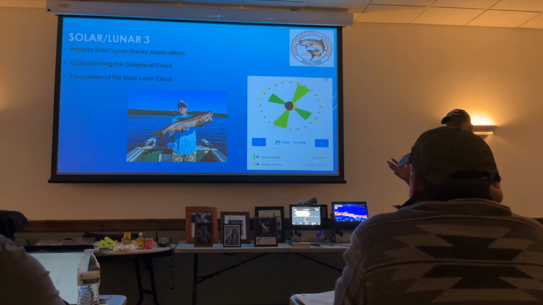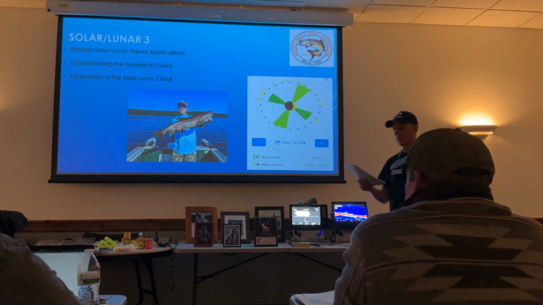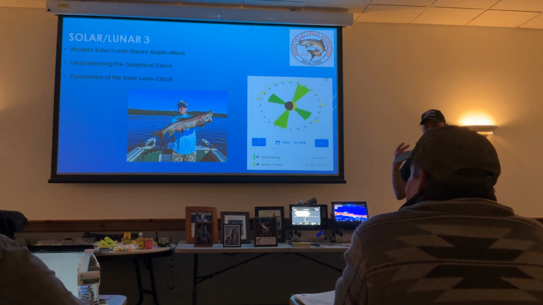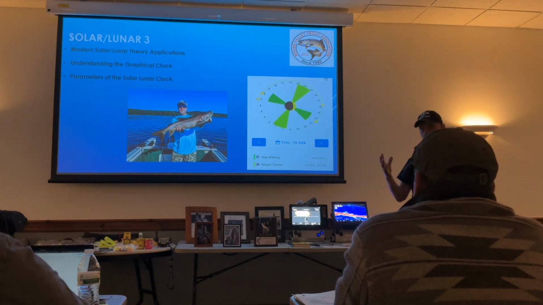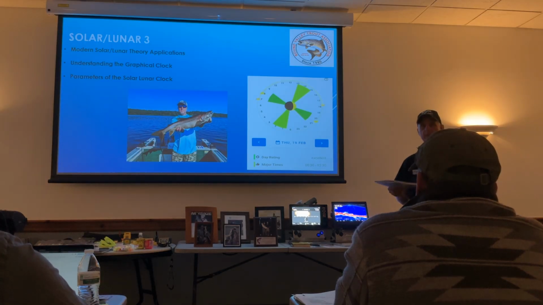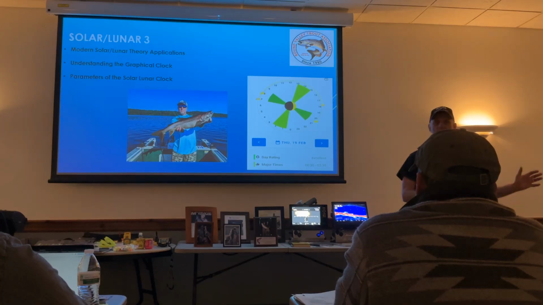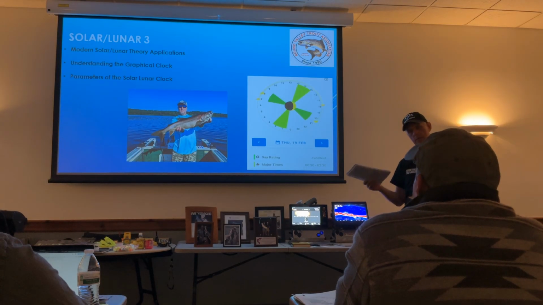As we learned in school, the sun and the moon, in a nutshell, rotate around the Earth, and as they rotate and become in different positions throughout the day, they have a gravitational effect on the Earth, and that's seen in the salt water in tides. Very easy to spot because the water's rushing in, rushing out, lowering and raising. So it affects fishing.